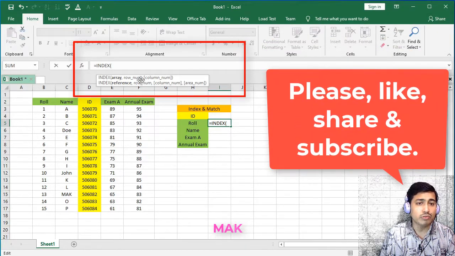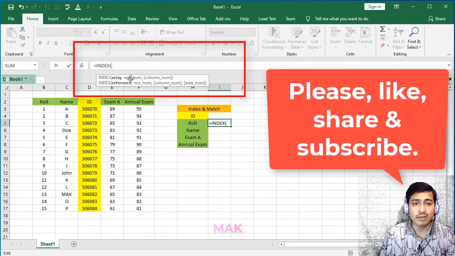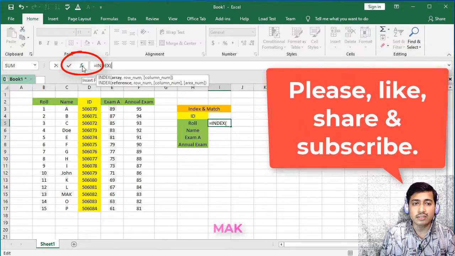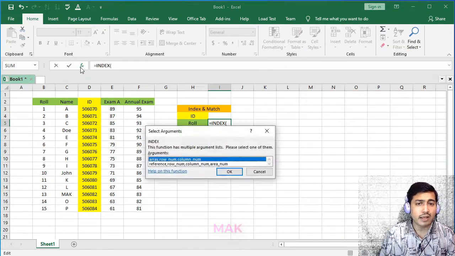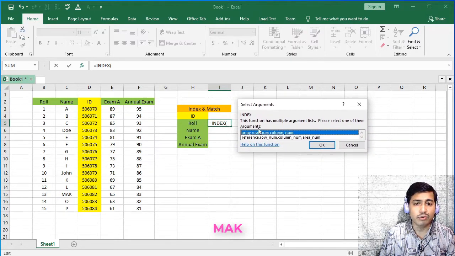We are going to use three different parameters. The first one is the array, the second one is the row number, and the third one is the column number. Just click on the function icon and you will see options for which type of index function, which type of parameters, you are going to pass.